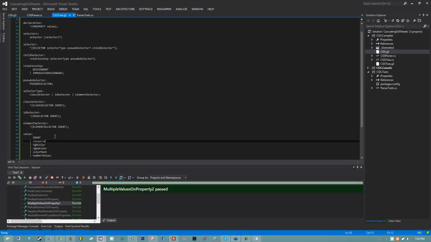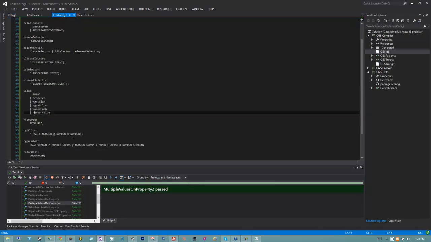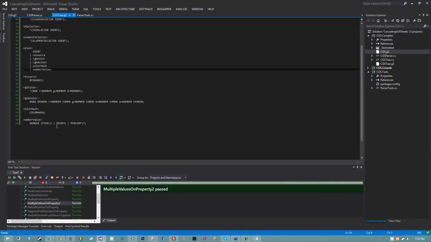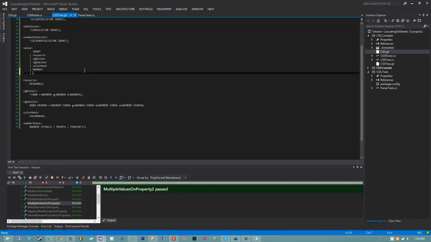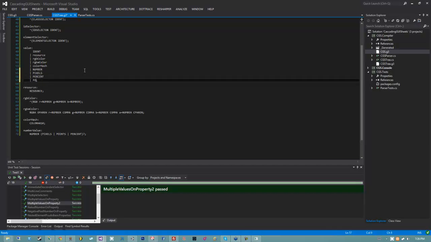Okay, so I have to modify my tree grammar because I changed the way my numbers worked. I'm going to remove my number value rule. Instead, I'm going to match a number, a pixels, which if you remember is a number, a percent, or a points.